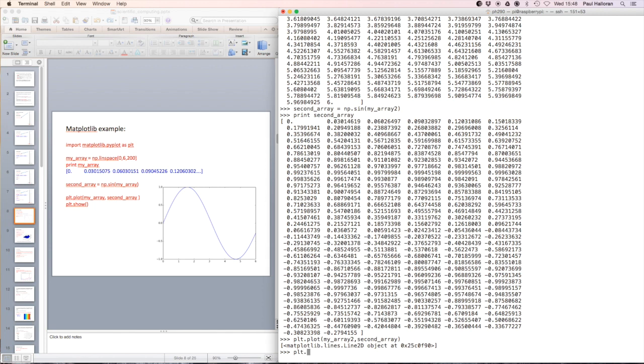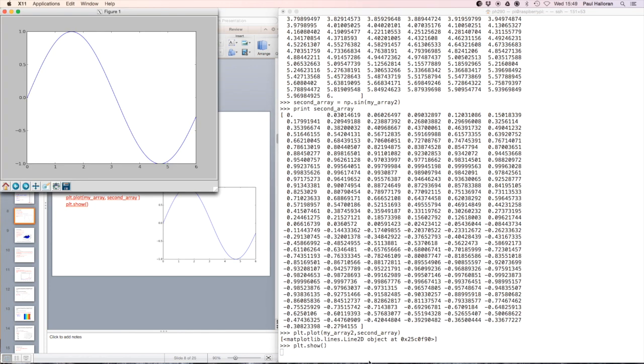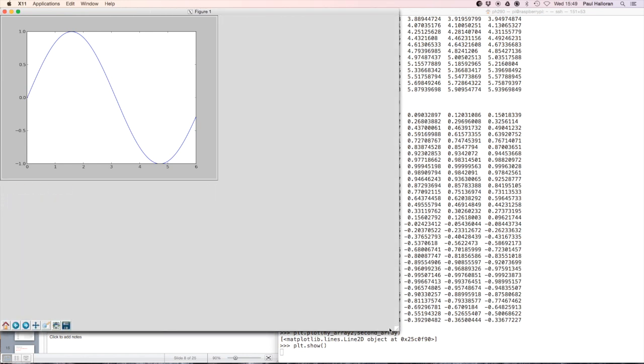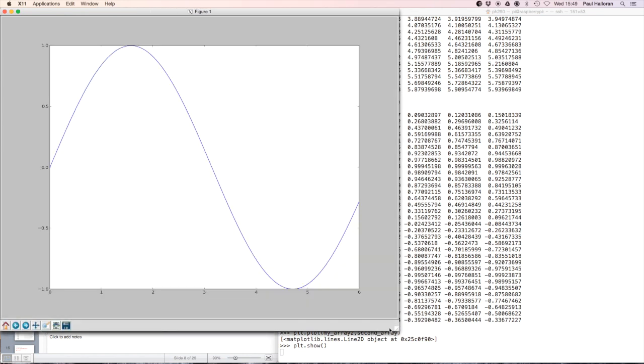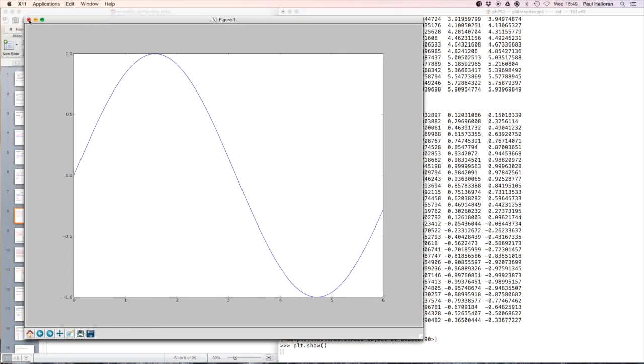So what we do is say, well, we want to use the plotting functions that we imported. And again, there's a command to display the maths that you've done, plot.show. And you can see that there. It's come out as a nice window containing the sine curve associated with the values from 0 to 6. We can close that by pressing the button here.